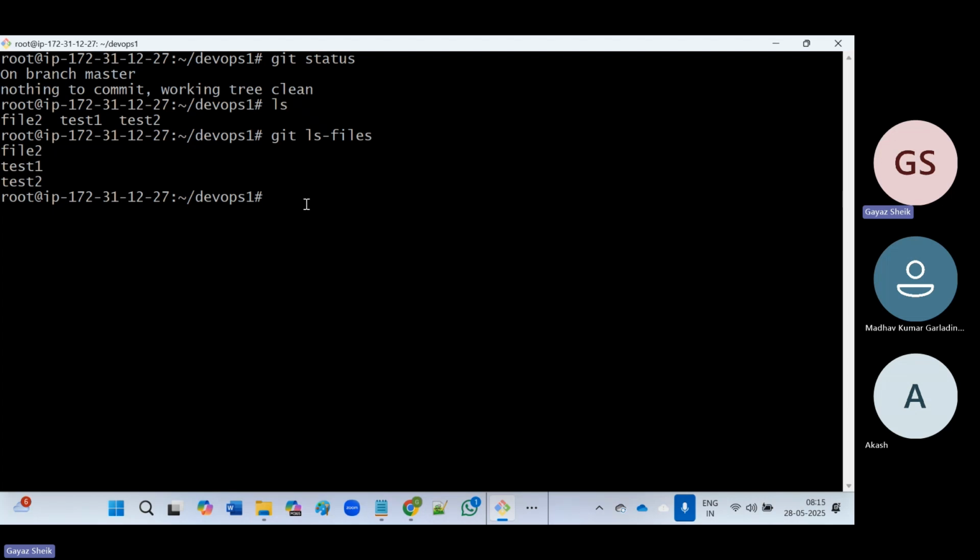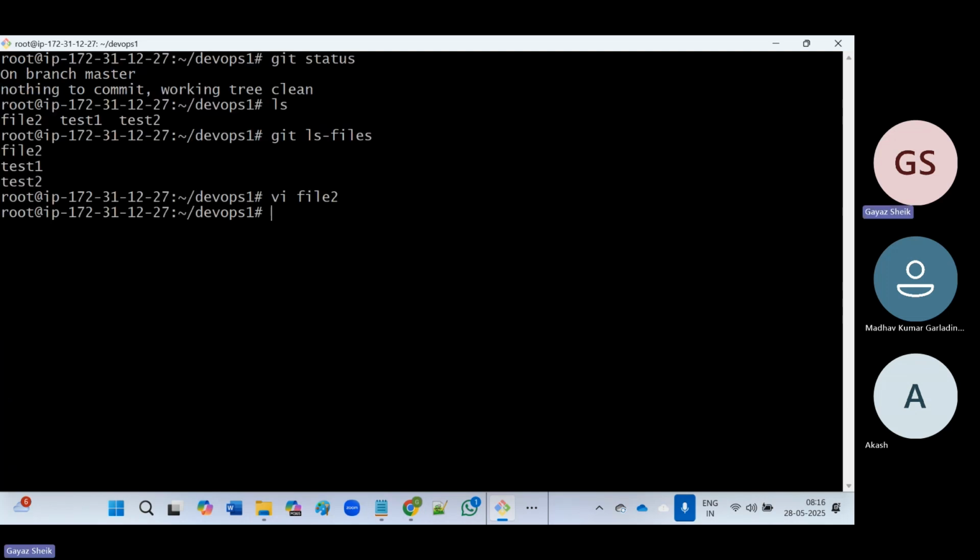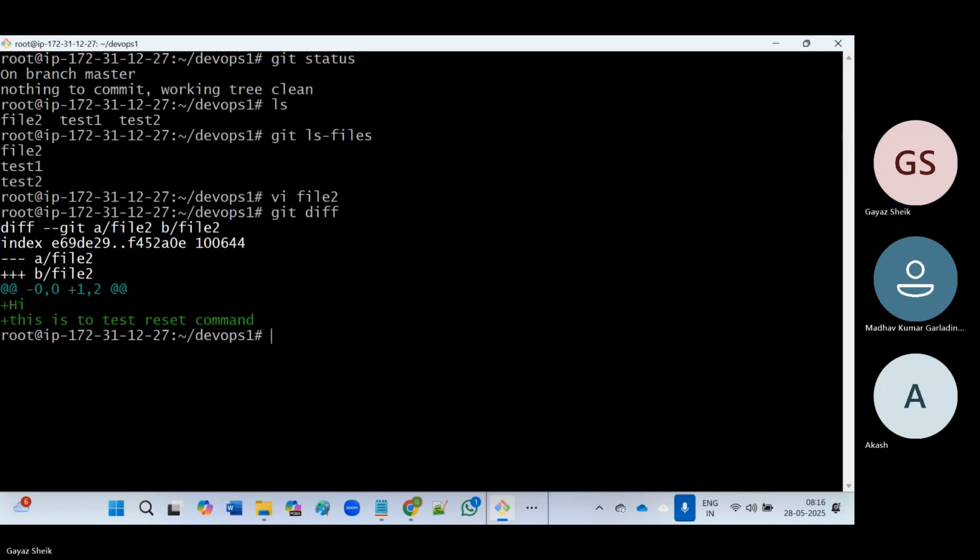And here what I'm doing is, I'm trying to modify one file, file2. So this is to test the reset command. Save the changes. Okay. Now we can see with the git diff command, right, we have these changes in the working directory.